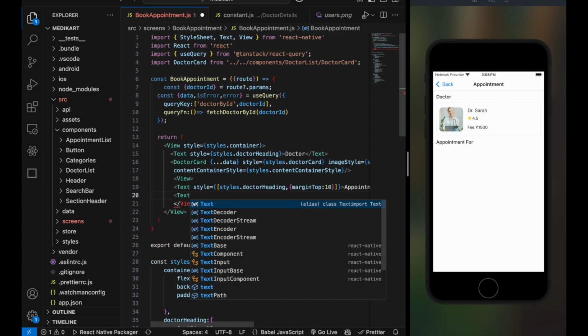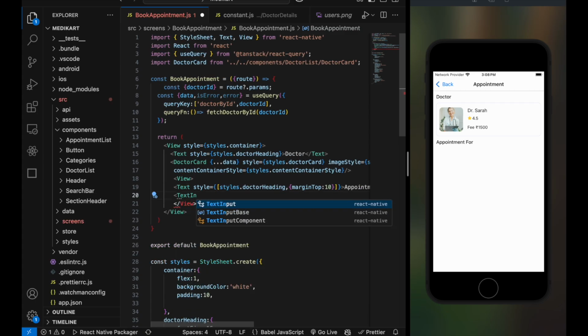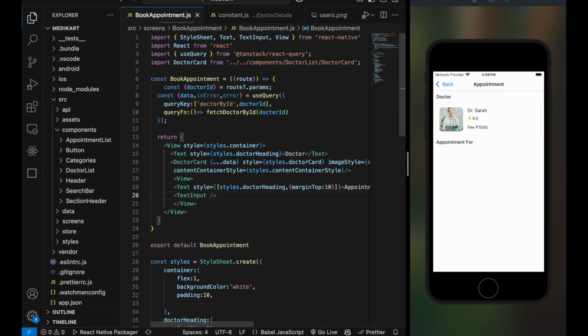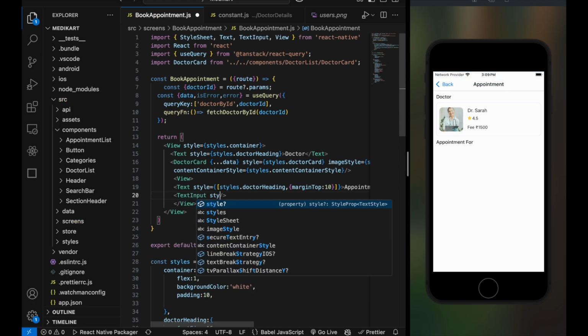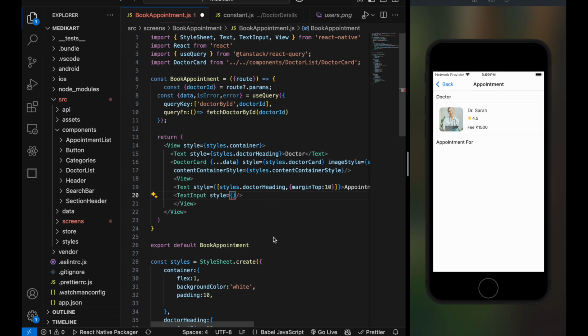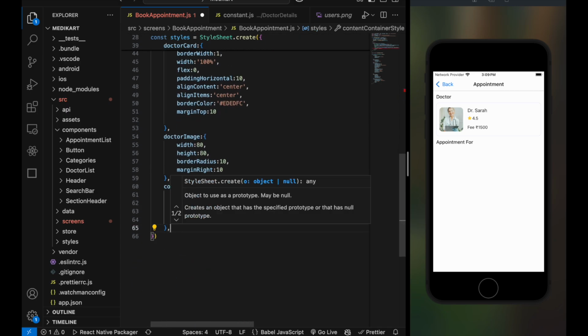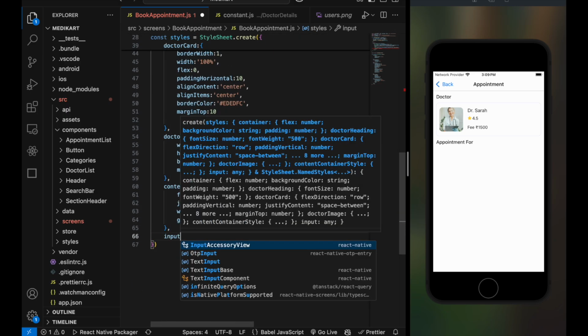Here we need text input, style. Let's give it a common input style here.